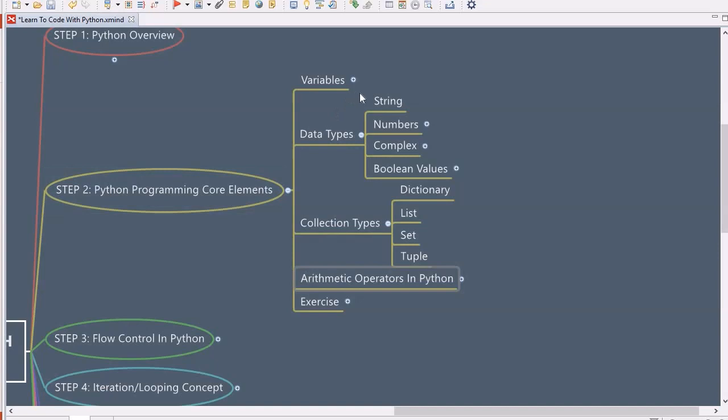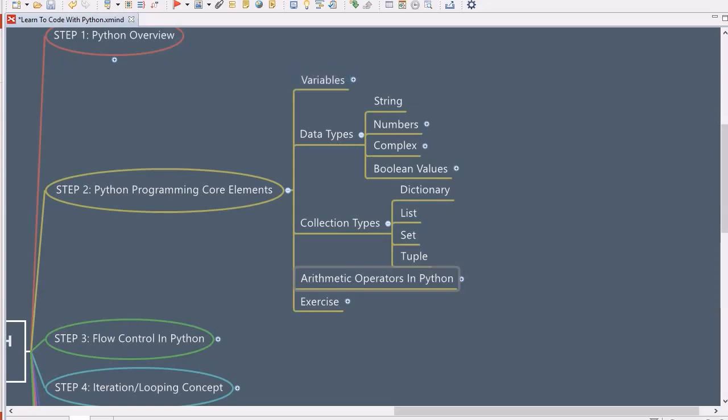So in this session we are going to discuss variables. What are variables, and how can we define or declare a variable within Python, that I will explain now. We have seen variables in part 1 of the course, where I explained how to declare variables. Basically in Python you can't declare a variable. Whenever you assign any value to the variable, it will allocate that type to the variable.